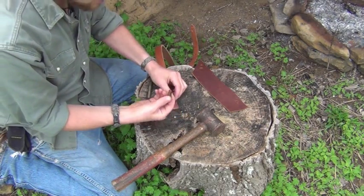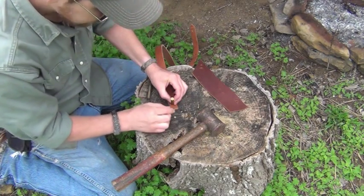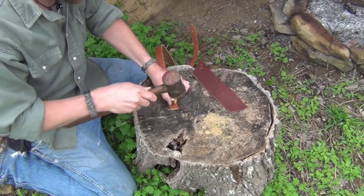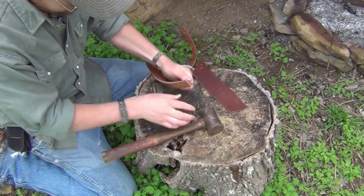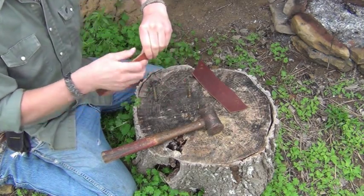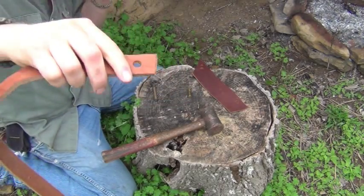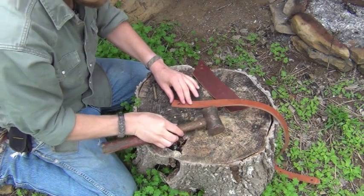Now, you can put very large holes in here depending on what your use is. You never know — if you're having to use leather strap and tie knots, a lot of your leather work requires that. You're simply going to take your shell — this is a .38 Special — and do the same thing, being careful that you're not driving it into the wood. Nice, beautiful, clear cut. Just as good as any hole punch set, maybe even better. Because after a while, those hole punches get a little dull.